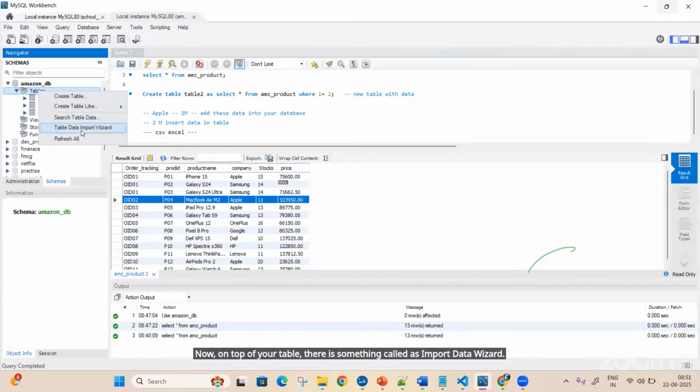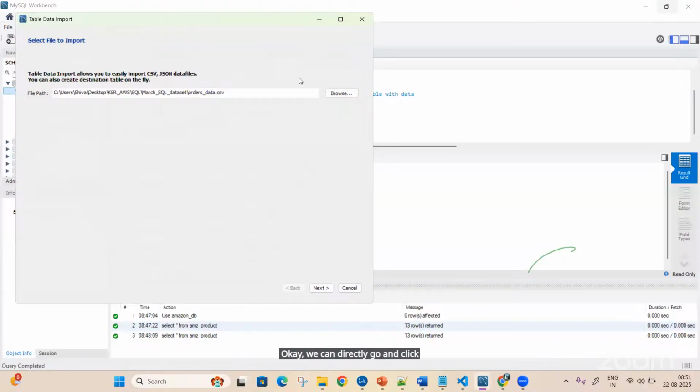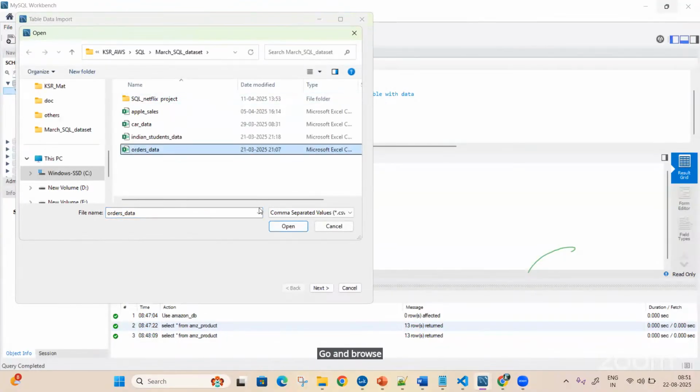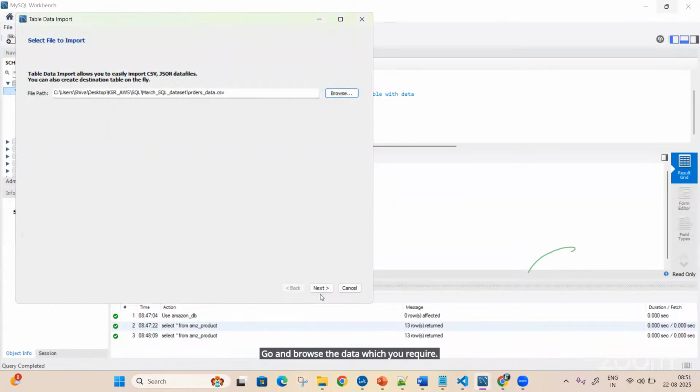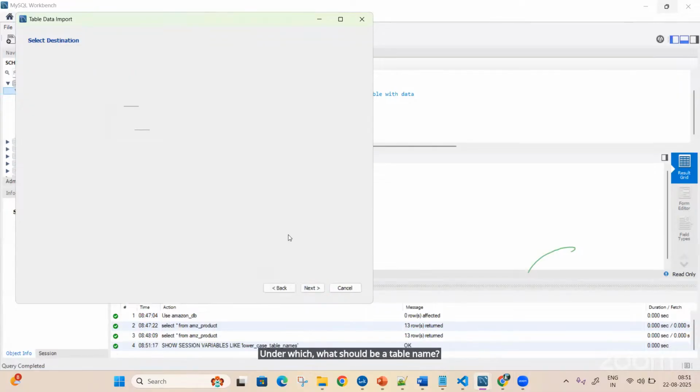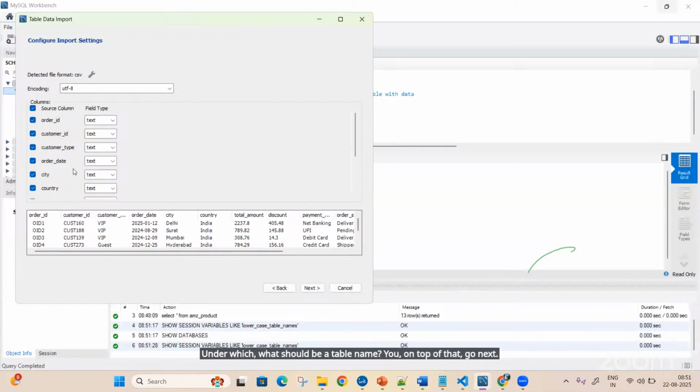You can directly click on this. It asks you to browse, so go and browse the data which you require. I'll browse that and say next. It asks what table is required, under which database, and what the table name should be. Go next. What should be your data types?